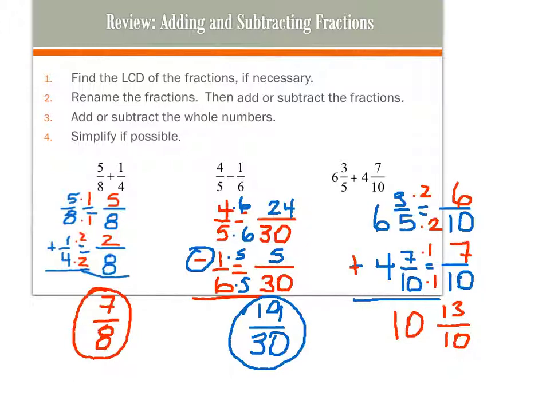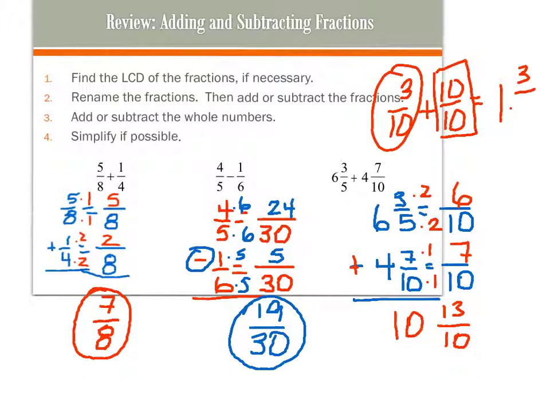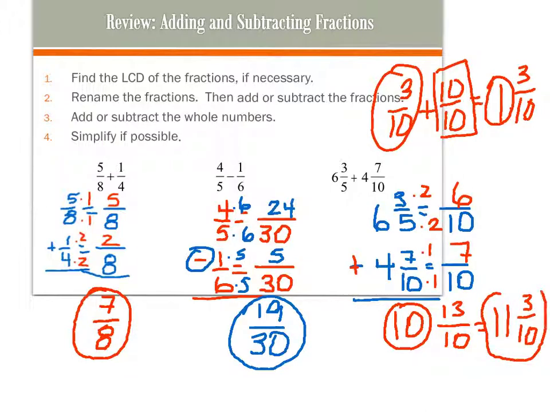I know that 10/10, if I were to have that fraction, any number over itself is 1 whole. So I have 13/10. So I have 10/10 plus another 3/10 to get my 13/10. So basically I can write my 10/10 as 1, and then this 3/10 that's left over becomes the mixed number part, 1 3/10. So I can take a look at taking the whole number 1, adding it to this whole number 10 to get 11, and 3/10 then would be the fractional part. So 11 3/10 would be your final answer after you simplify it.